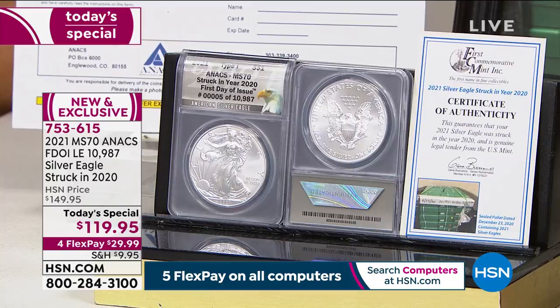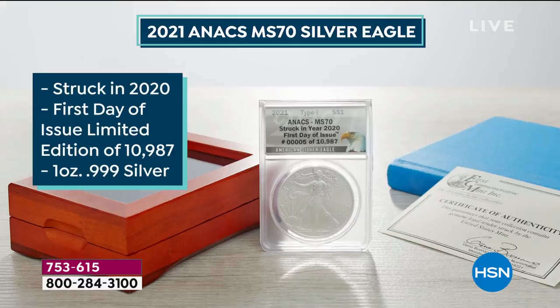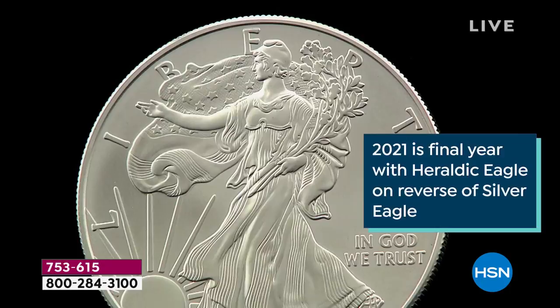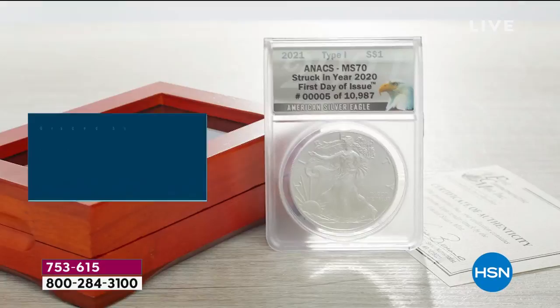But within that universe of 15 million coins, there's this little tiny slice of incredible collectability that has come along once in almost two decades, which is the struck in 2020. So instead of 15 million coins, we're looking at 25,000 coins. If we put that into a special issue all by itself, wow. I mean, the United States Mint released the 2019S American Silver Eagle a couple years ago, made 30,000 of them. They have $3,000 coins. Hey, this coin's actually going to be rarer than that because it came off this 2020 pallet that we know. And then, not only were there 25,000 coins there, but only 10,987 of them certified perfect.